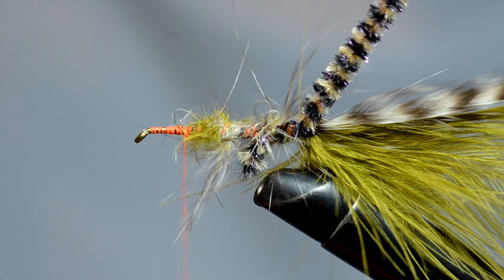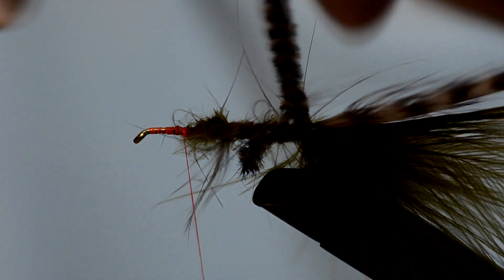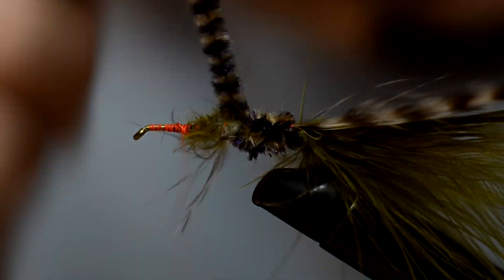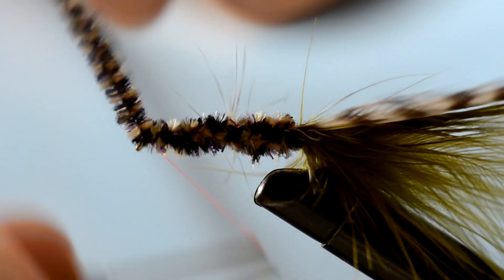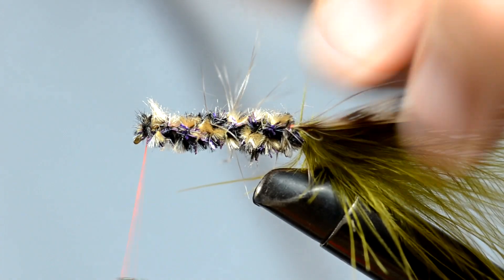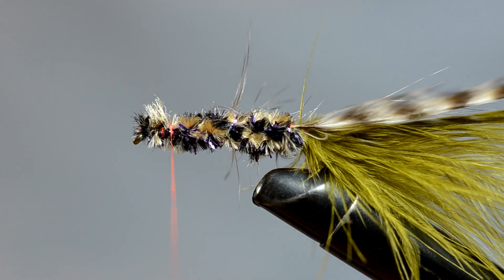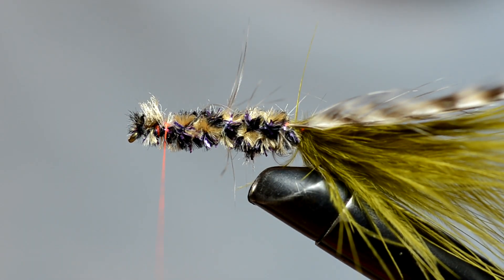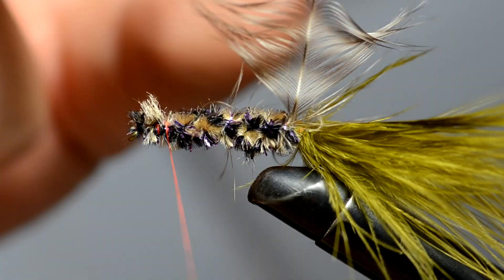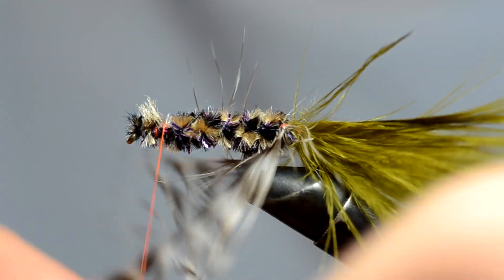And he's going to be pissed off and he's going to say, nobody's going to eat my nymphs. So to hell with that, I'm going to eat you. So I'm going to wrap this forward nice and tight and proportionate. Trim that off right there. Reinforce it a little bit. Hang my thread off right there — we can fish it right now. That's a fishable fly. But we're going to make it look real pretty. Now the fat part's got to be in the back — just like some of the girls I used to date in high school, a little bit thicker in the back than in the front.